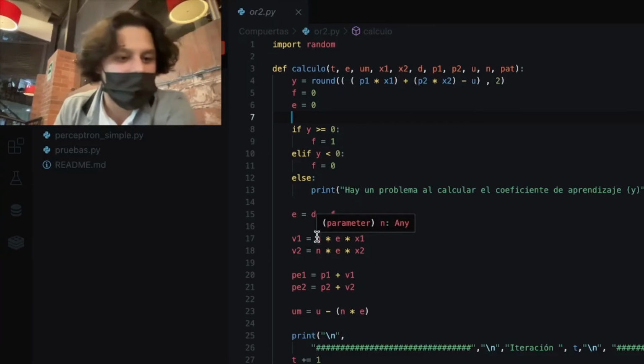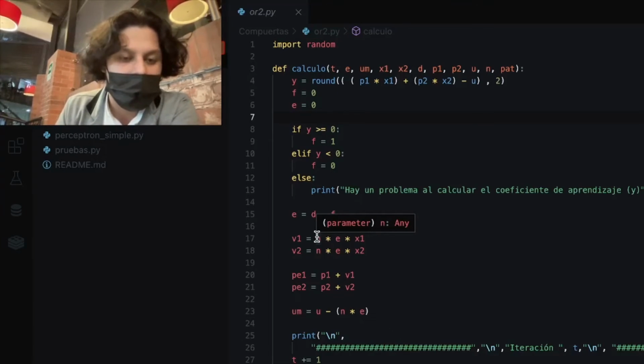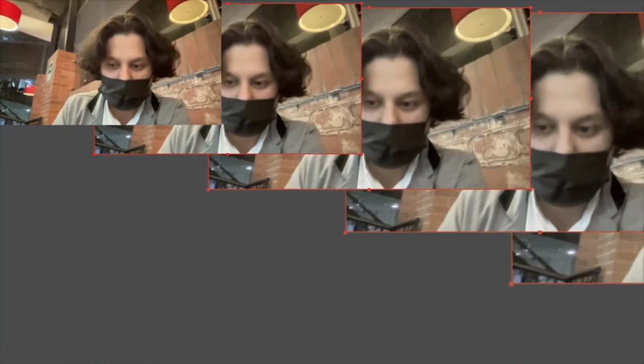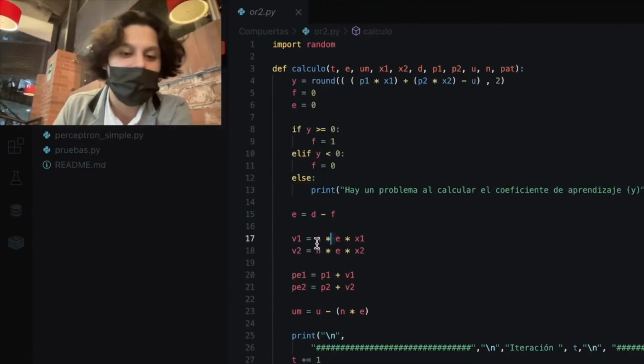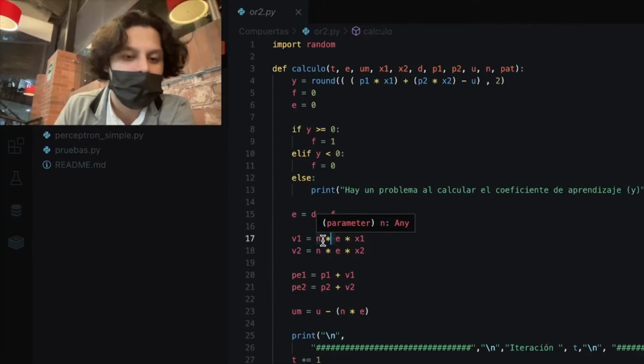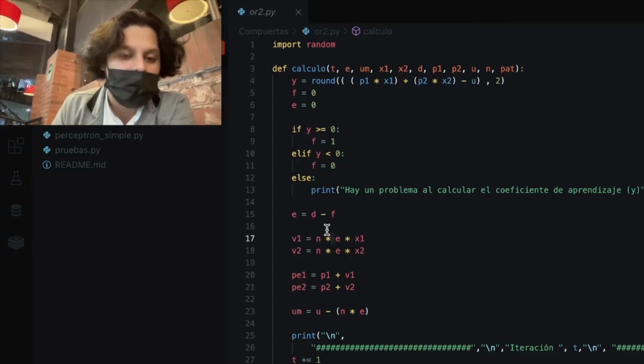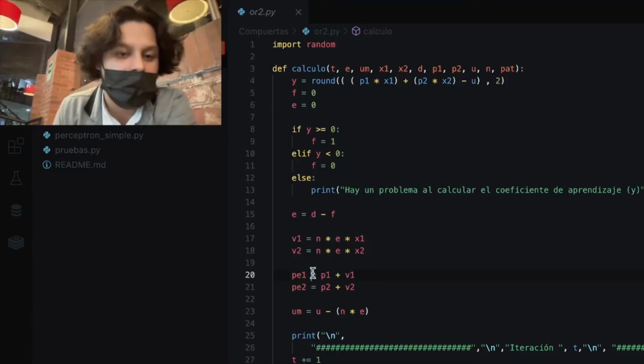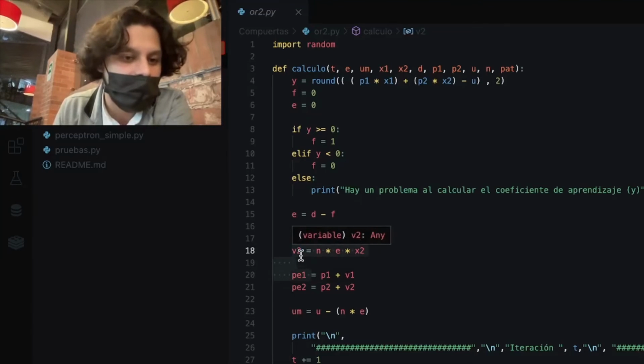After that, we calculate the weight variation between the weights b1 and b2. Here we multiply the variables n and e with the variable x1 and with the variable a that we previously calculated, and it's the same for the two variables.